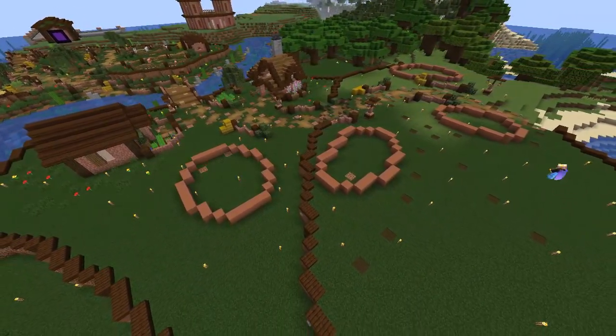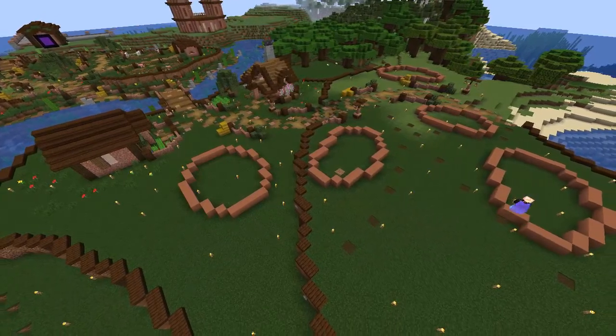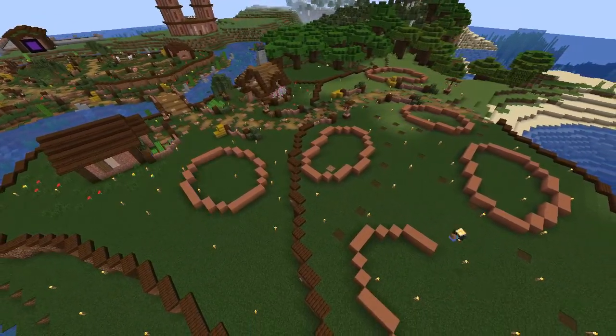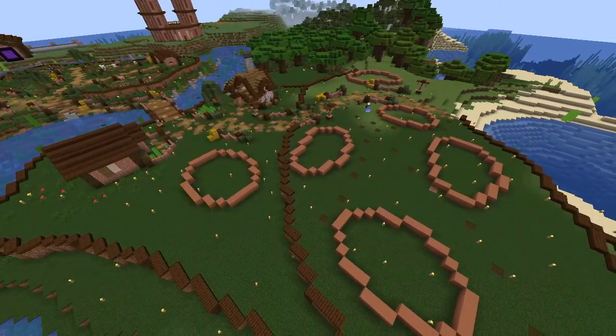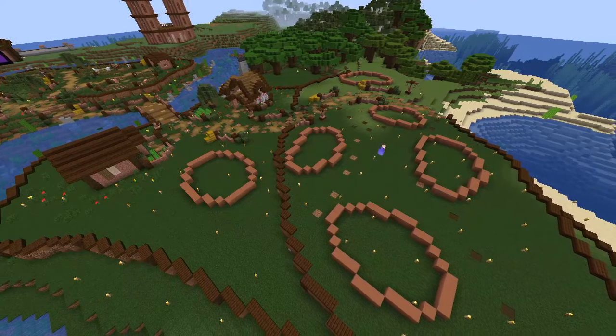I do think I'll adjust them slightly. Like the house in the middle is a little bit close to that edge, but we'll just tweak and adjust once we are ready to build. But at least now we have the outline for the residential area.